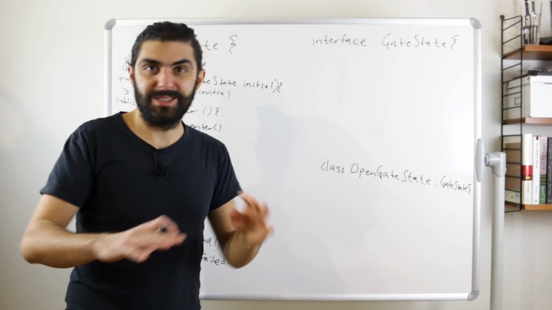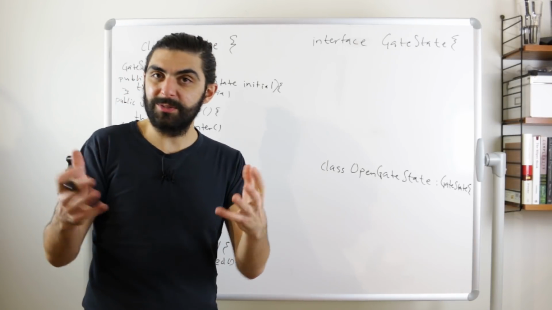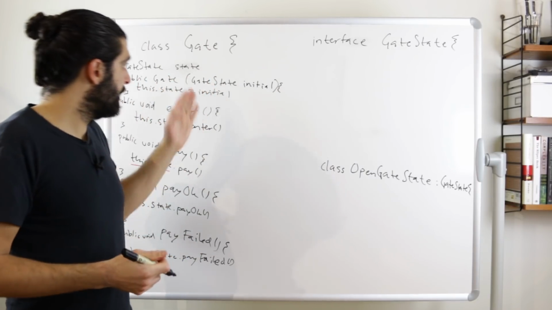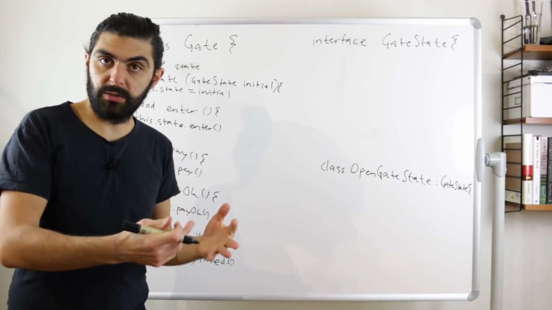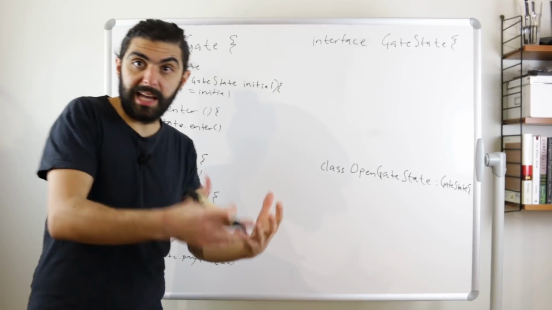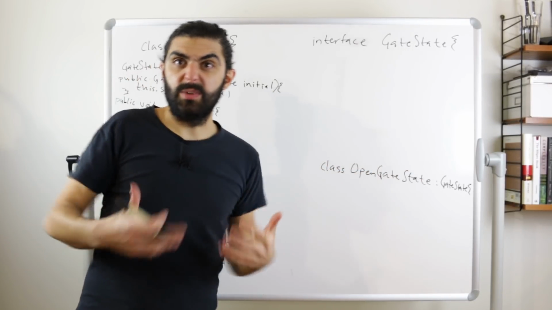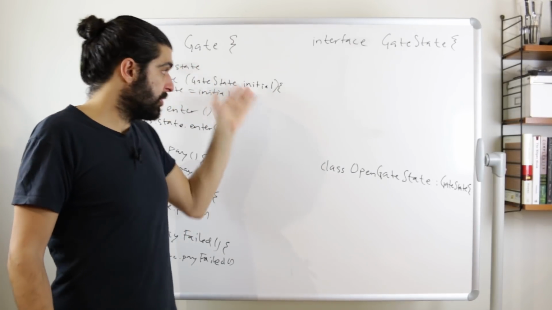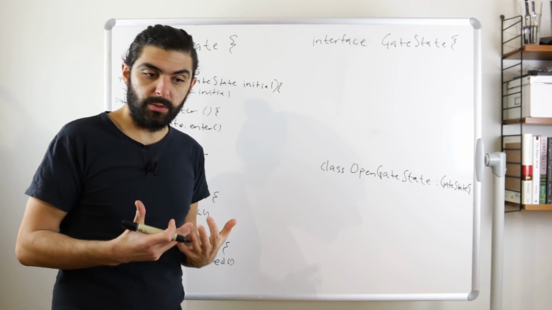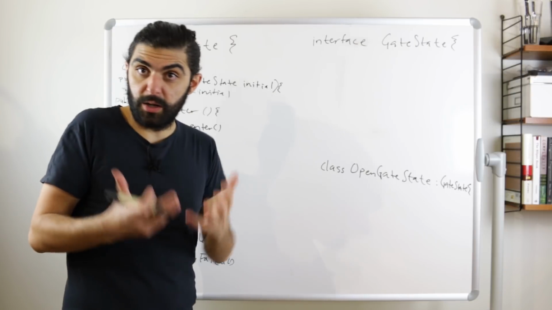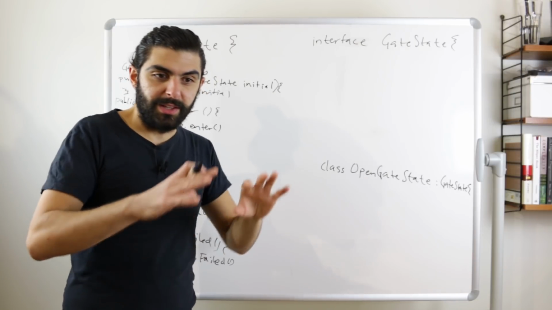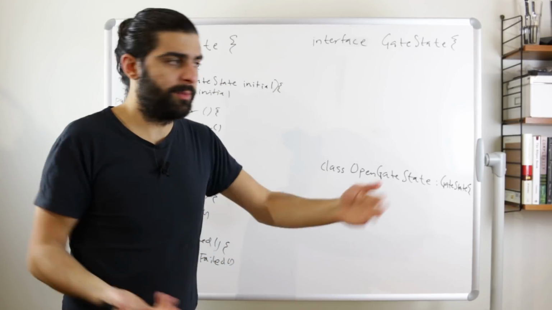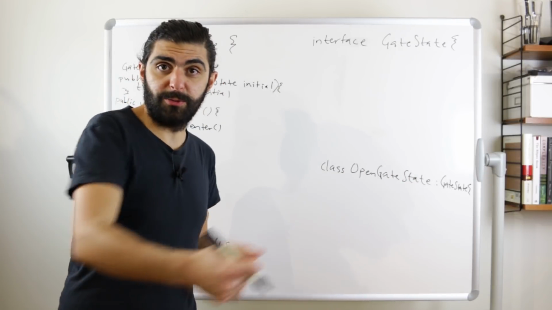And again, this varies depending on who you ask or what variation of the state pattern you're using. But I decided to inject this initial gate state through the constructor so that we could instantiate gates with different initial states, with different starting states. But maybe, most probably, you would instantiate it with the closed gate state, because probably the turnstile starts as closed and then you have to pay. Or I mean, you could start it open, doesn't matter, then it'd be one for free.